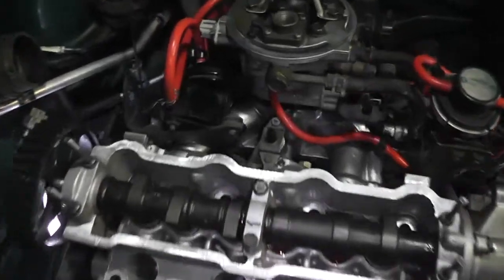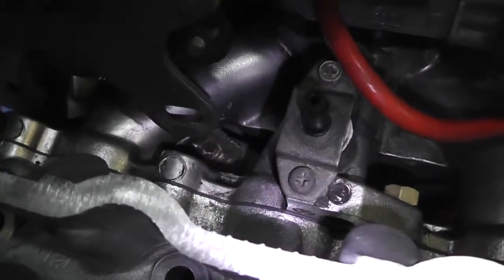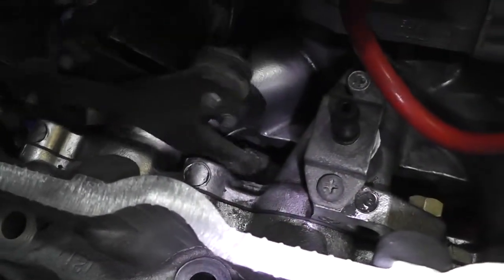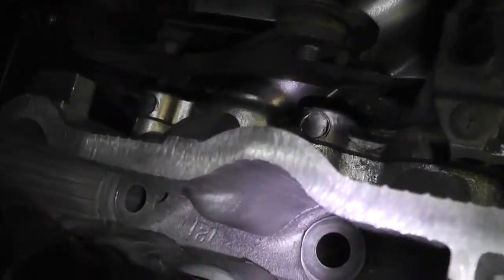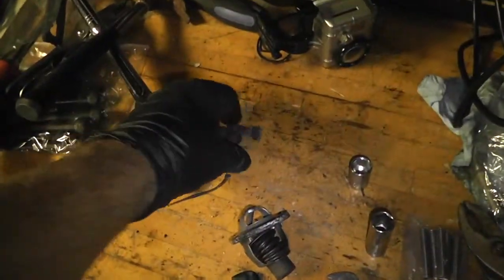Good news, I've solved the mystery of where this thing goes. It goes like this. There's a hole here, I don't know if you see that, and then there's a hole here. They're both going to go into the top of that intake manifold, and then there's going to be a bolt over here on the side that's going to go with the timing cover. So that's where that goes. Let's go ahead and put it in place because it would be nice to have some things going the way they should. These are these guys.